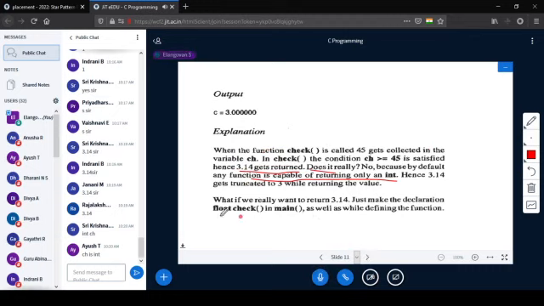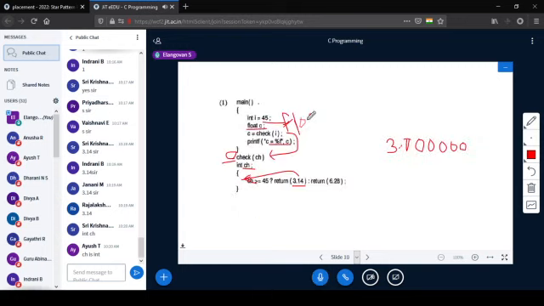So what do we need to do? Float checkoff, and you have to include a declaration statement here. Sorry, it's very tough to write. I don't know why today. I think there is a problem in my network, it's very slow in writing.